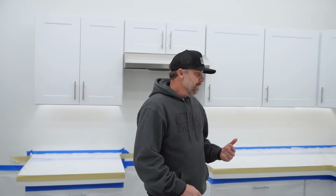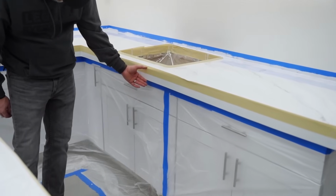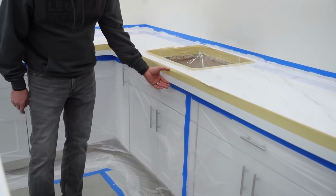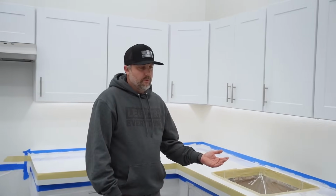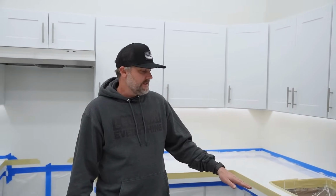The second thing is, if you have thick edges like this, right, this is about, I don't know, a 2.5-3 inch thick edge, pretty thick, so we would wanna pull that tape a little sooner than later. If you have really thin edges, you'd wanna pull it later because you don't have as much face to cover. This is a lot of face to cover, so we wanna make sure that resin is gonna flow down and cover that whole face. So when we're ready to pull this, we'll go over that next.